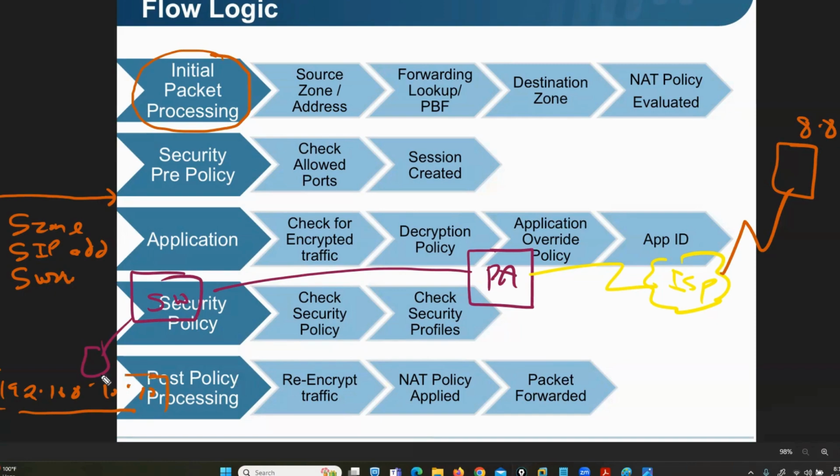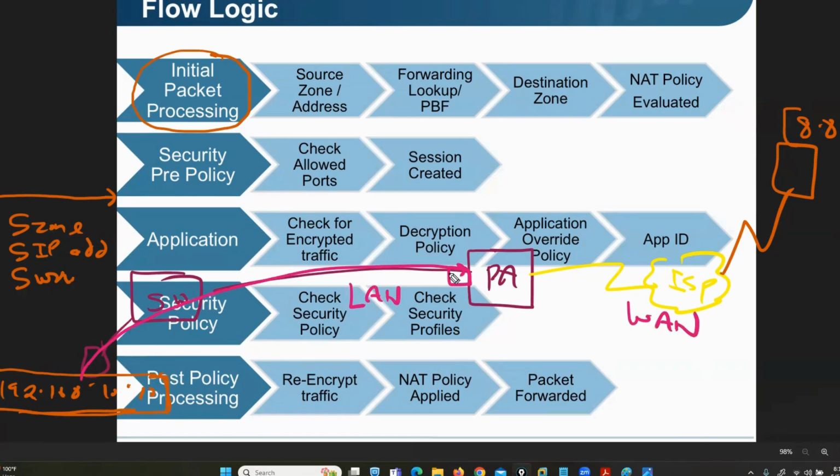As per our task, this 10.10 is trying to communicate with 8.8.8.8, so this traffic will hit the firewall device. This interface is part of the LAN zone, and this interface is part of the WAN zone, as per our configuration.